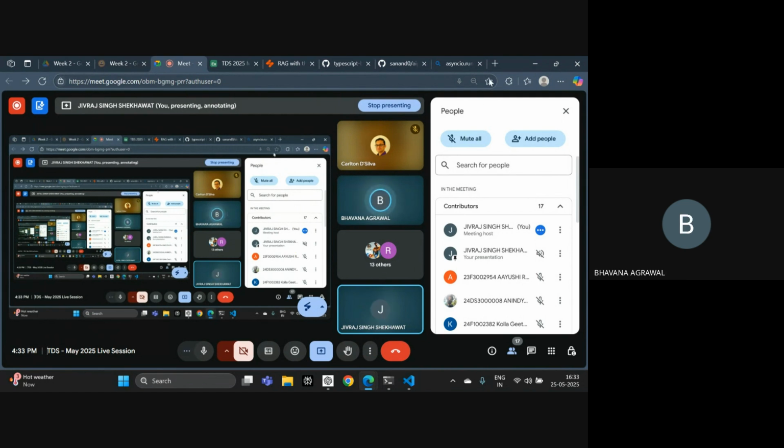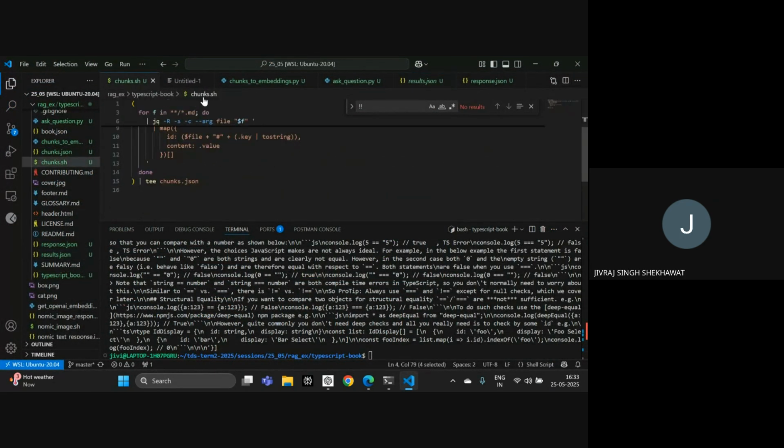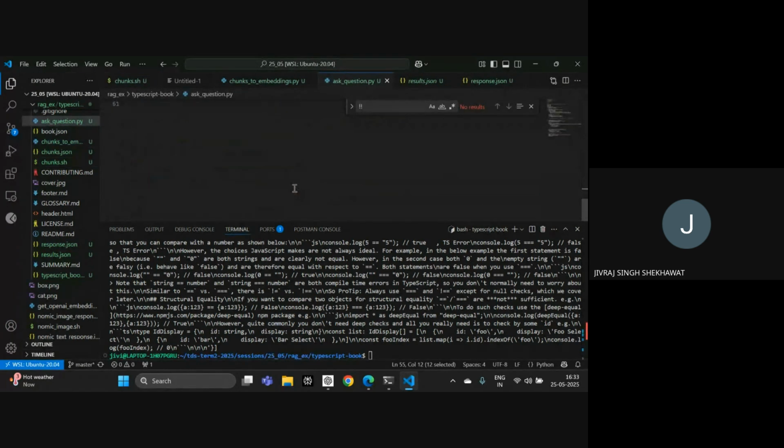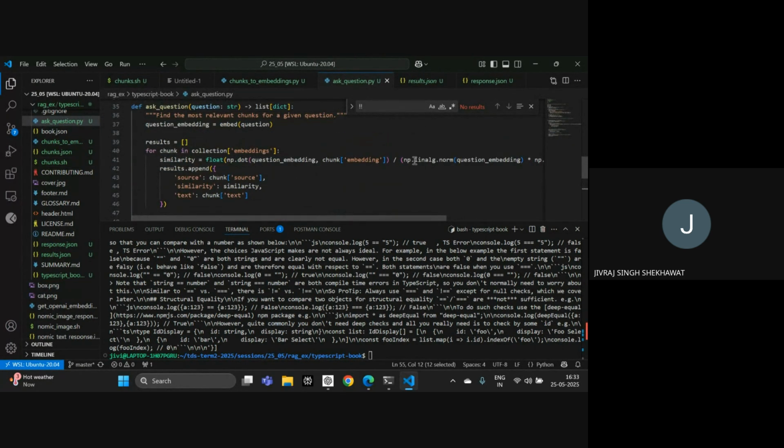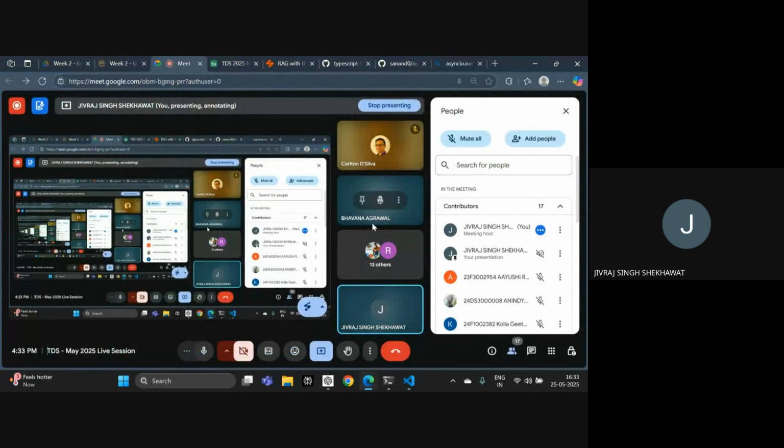So in maths, it's like percentage form, no? It is from 0 to 1 because we have normalized it. Because we are using normalized similarity, that's why it is from 0 to 1.